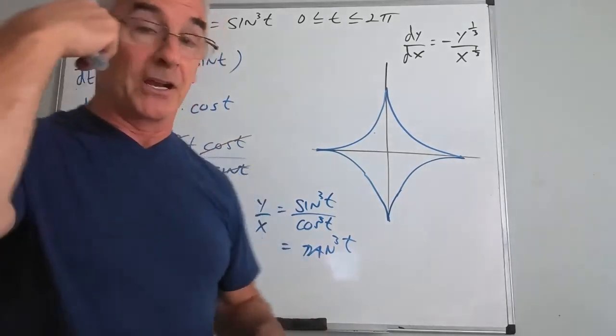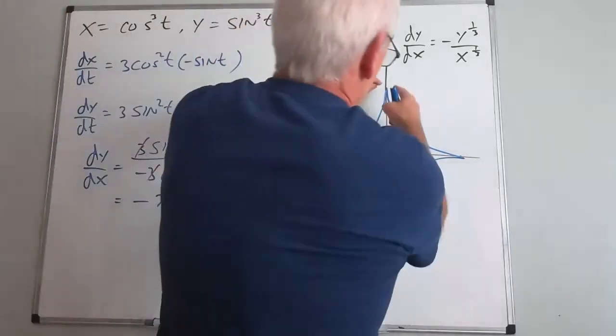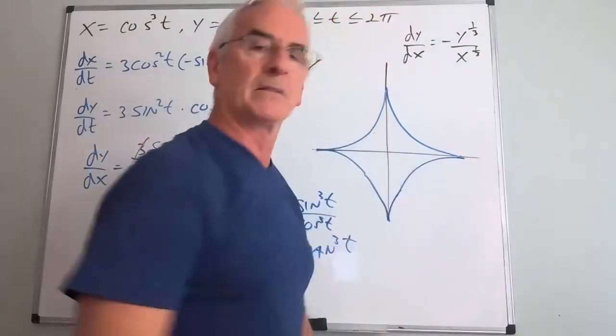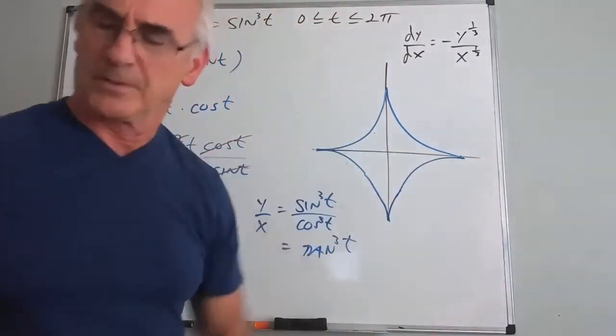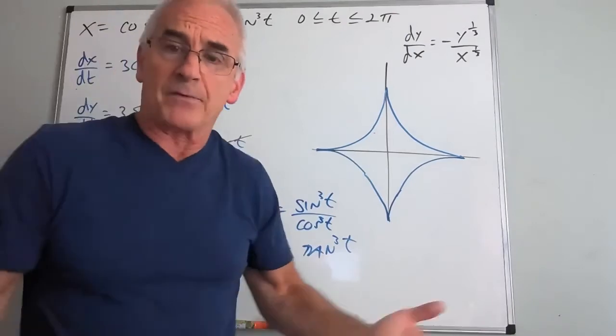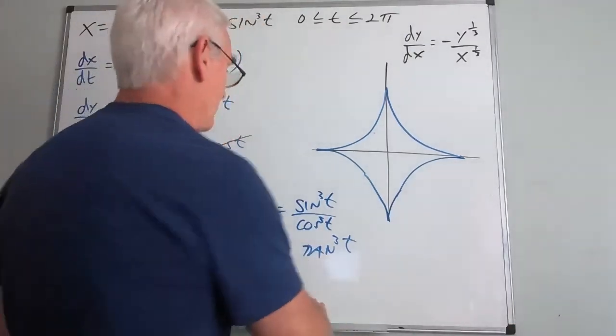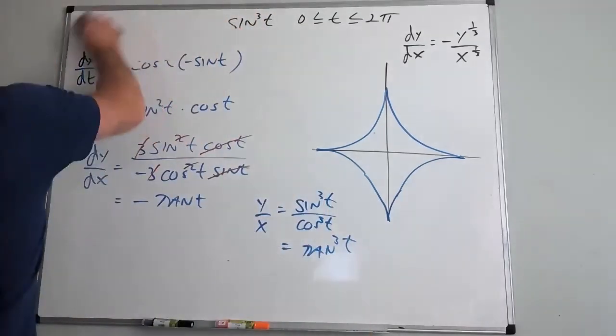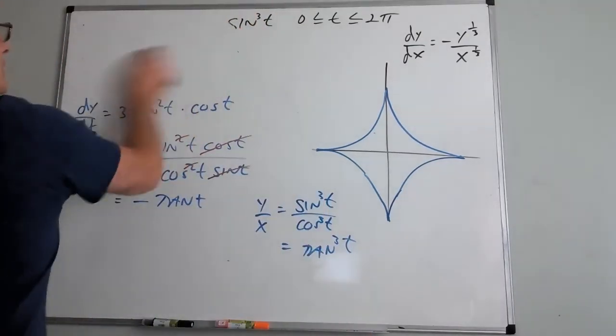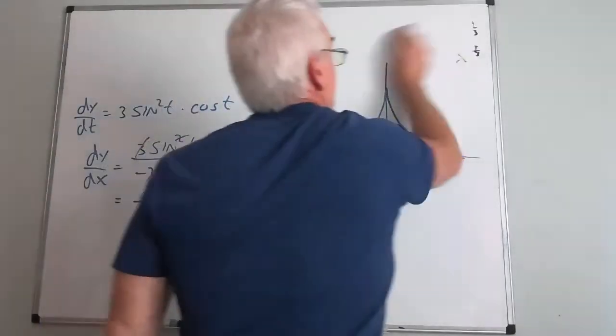Now, we're going to change gears. One of the things I'd like to know is, from here to here, how long is that? What is the length of that curve? I have a formula in Calc 1 that I can use to figure that out, but it's probably way too complicated. So now we want to talk about length of a curve, or arc length.